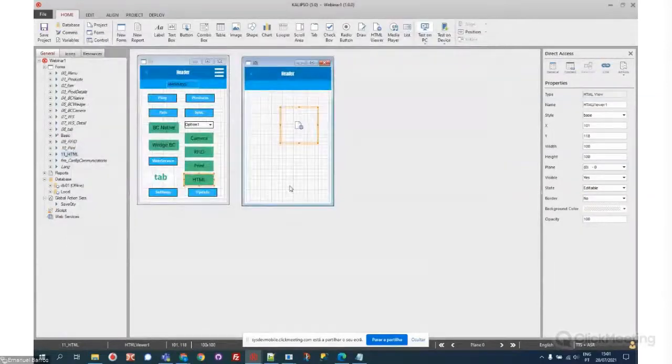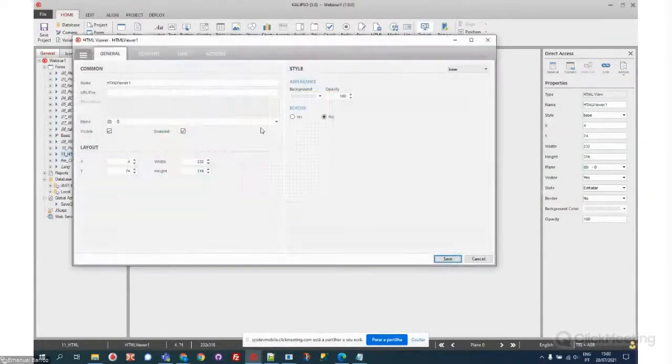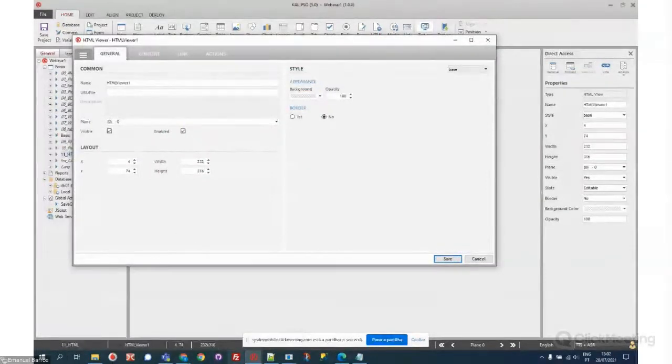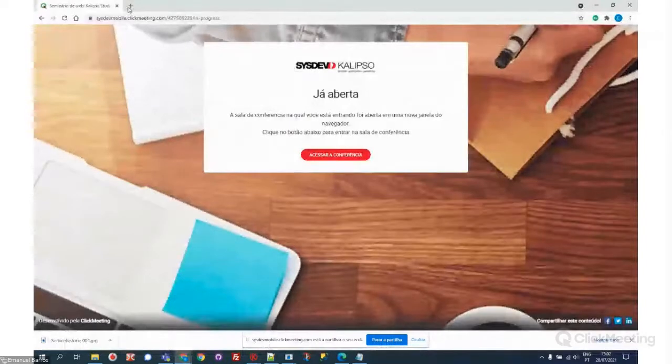And this is a browser, just a browser. If you need to test something here, you can use your browser, and then you can open any web page here. It's a browser.